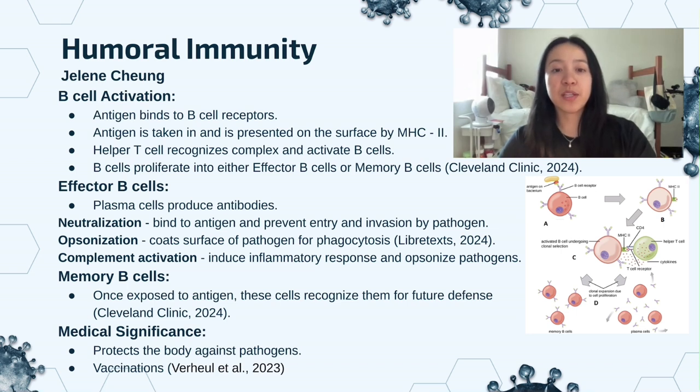Some ways that antibodies can inhibit the pathogens are through neutralization, opsonization, and activating the complement system. Memory cells are able to remember the specific antigen, so when the body gets exposed to the same pathogen in the future, our body is able to quickly defend against infection. Our humoral immunity is important because it helps our bodies fight against pathogens which can cause diseases. Vaccinations are also an important example of humoral immunity because it exposes our immune system to these antigens, creating memory B cells that will quickly recognize antigens in the future.